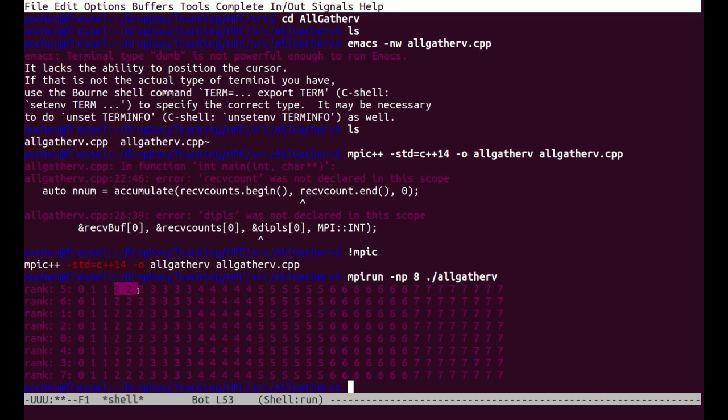Rank 2 is going to contribute three numbers, the value is 2. And then rank 3 is going to contribute four numbers, and the value is 3. And that's indeed correct. So that's Allgather and Allgatherv, two different kinds of collective communication styles.